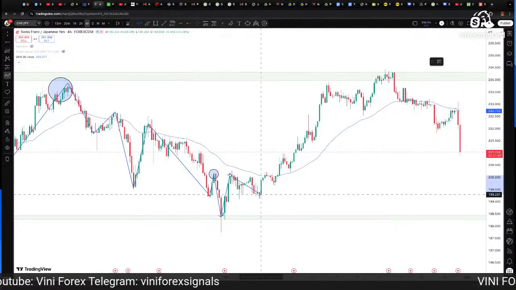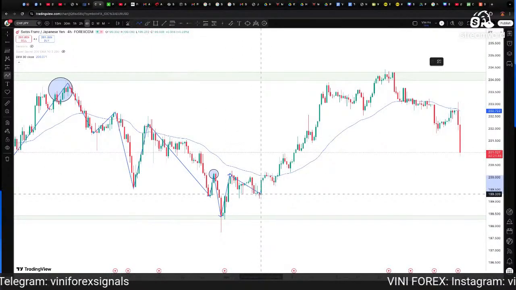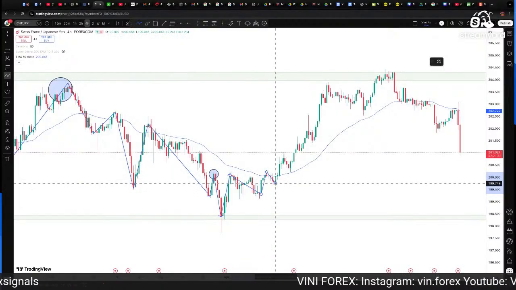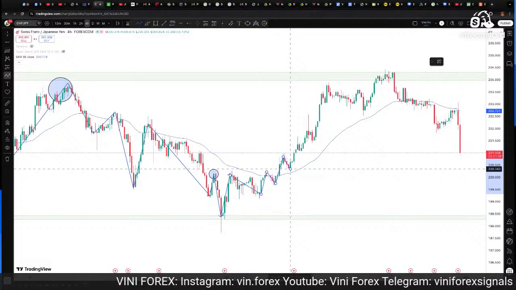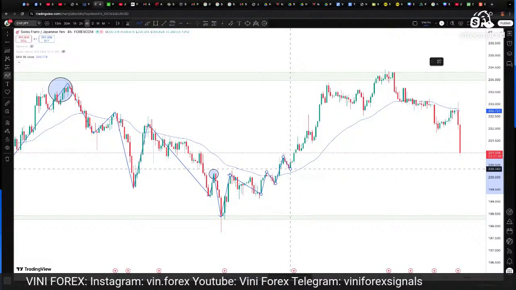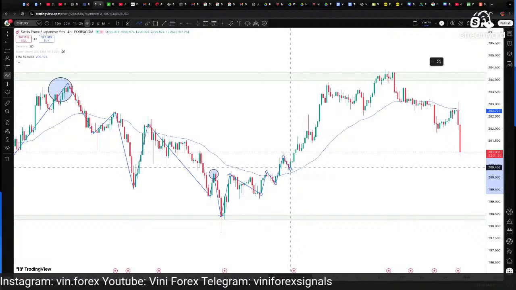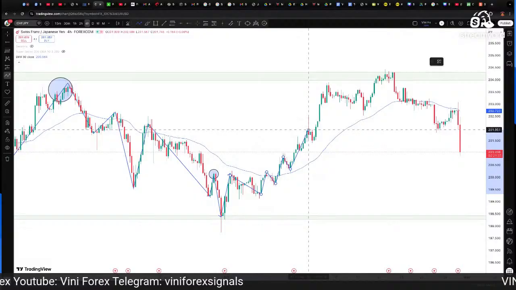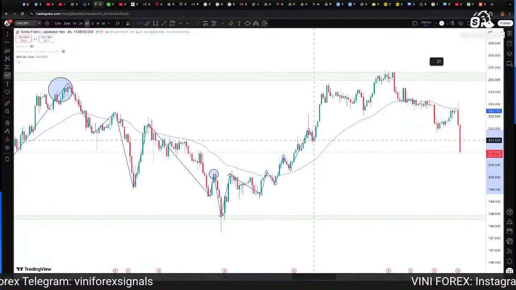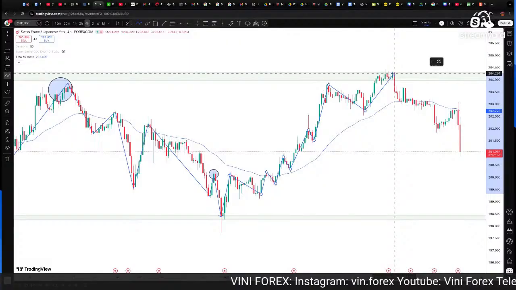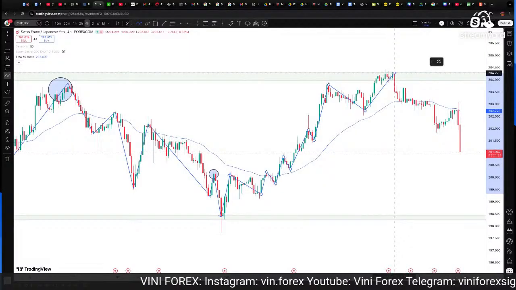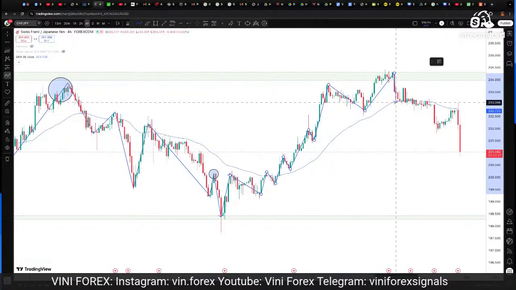It gave you a higher low right here, and then a higher high, a higher low, a higher high, which means what? It has turned to an uptrending market. So a higher high, a higher low, a higher high, a higher low, a higher high. Okay, and then the market jumped.